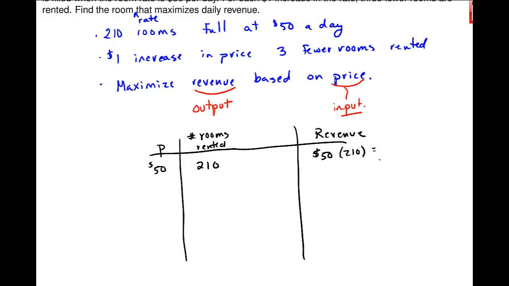Now, I also know kind of what pattern this is. If I raise the rate to $51, I rent three fewer rooms, 207. And really, I don't want to think of this as 207. I want to think of this as 210 minus 3, because I want to make a connection here. And then again, this is 51 times 210 minus 3. That's how I get the revenue. So I'm getting the revenue by multiplying these first two columns.